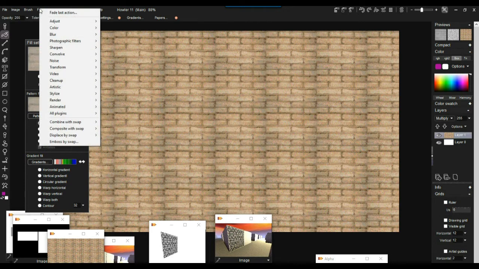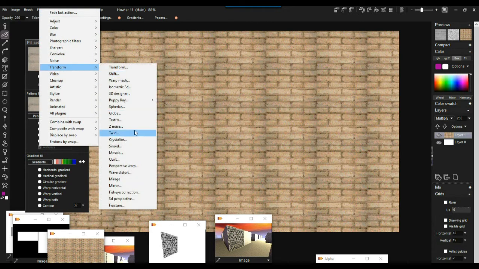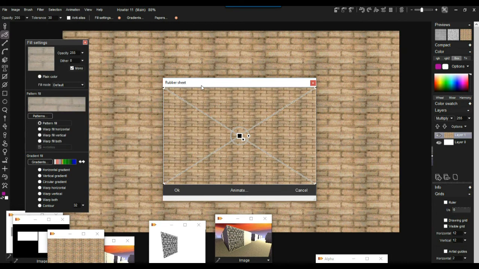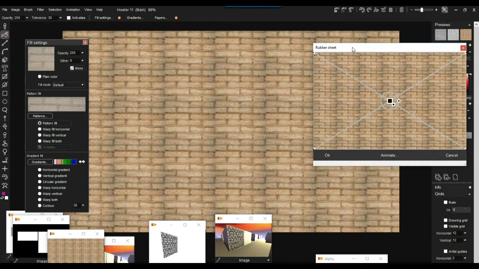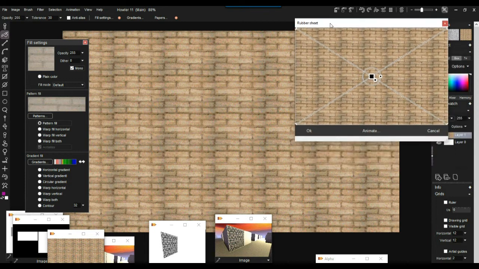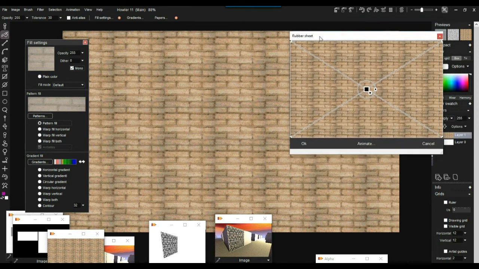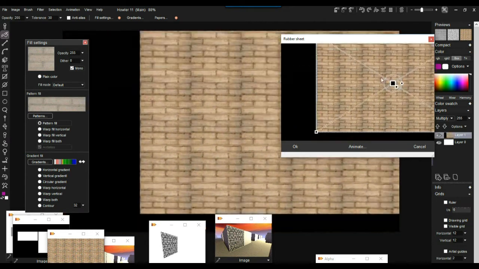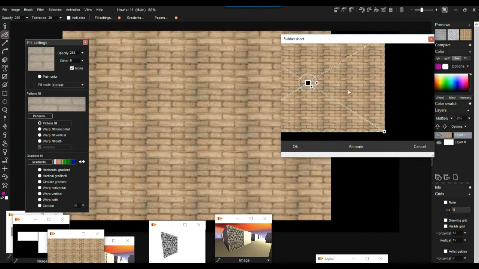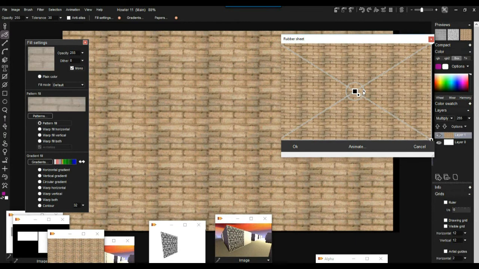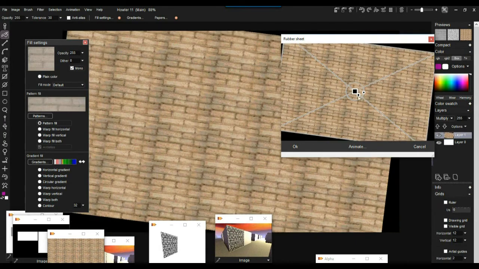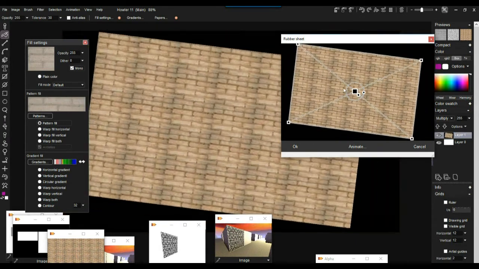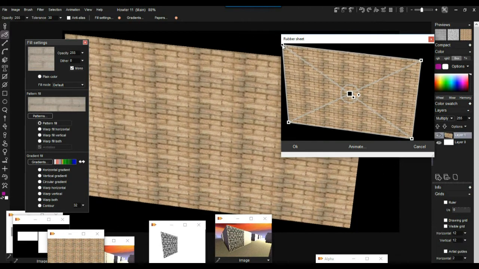What you want to do really is this tool here. Go to the new one, perspective warp. So the perspective warp, I think we introduced in version 9.6 or maybe 10, I forget when, but it's a fairly recent tool. And what that does is a number of things. You can grab it in the middle here and just move this thing around. Now it won't tile. One thing you can also do is you can rotate, you can scale, and most importantly, you can grab these corners and map them somewhere else.